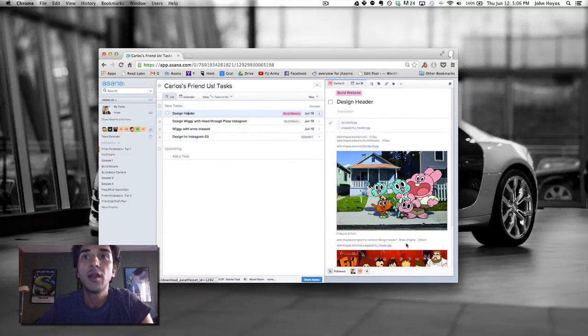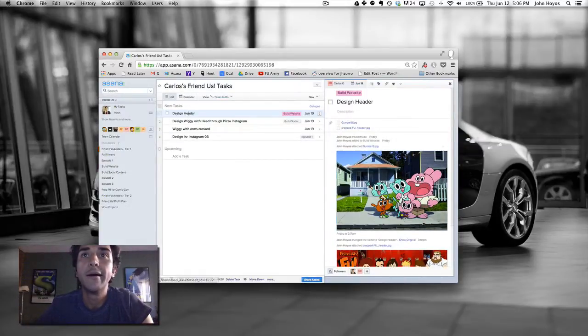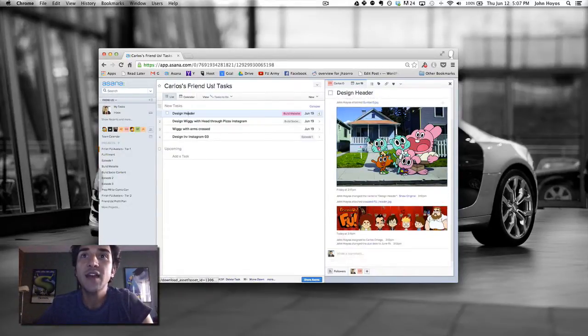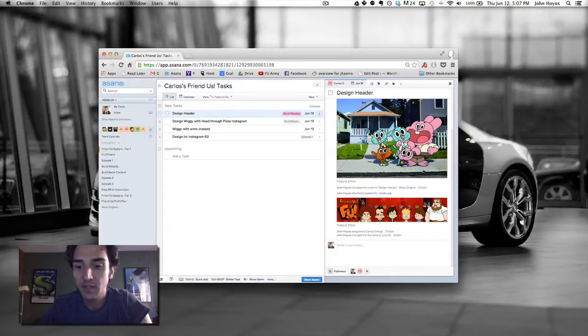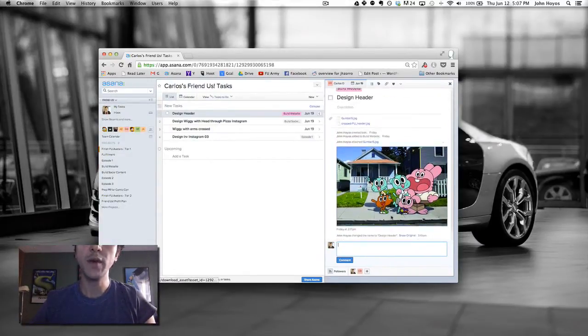I did a little mock-up of myself here, with another piece of reference. This is from Gumball, so I just put that in here. This attaches like a stream, really similar to Facebook, where you can comment at the bottom. If we have notes going back and forth, we can put them in here, and the other artists can see the trail of what we did.